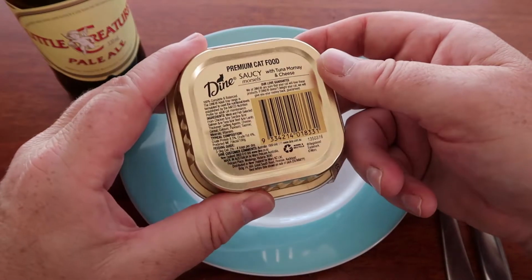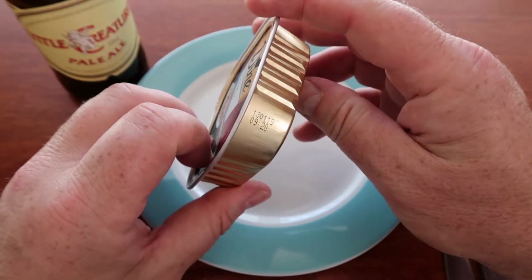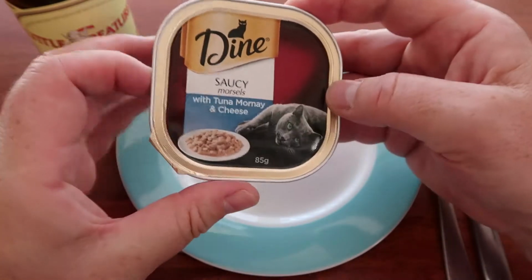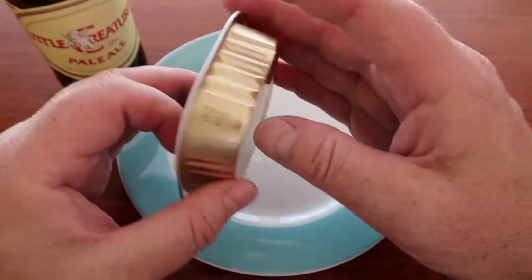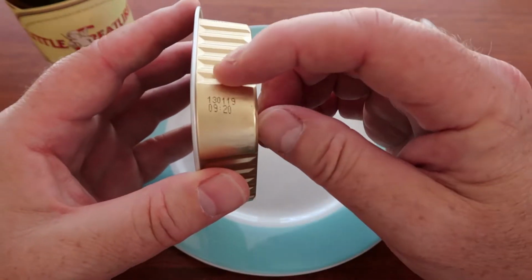Now, I just need to point out this is one of the Mars products. I'm not a fan of the Mars pet foods. They tend to be just pretty much mass produced. It's like you're paying for the stuff you buy in the big cans, but it's packaged in a small packet like this. They double the price or triple the price and make you think you're getting something very special. So we'll soon work that one out.